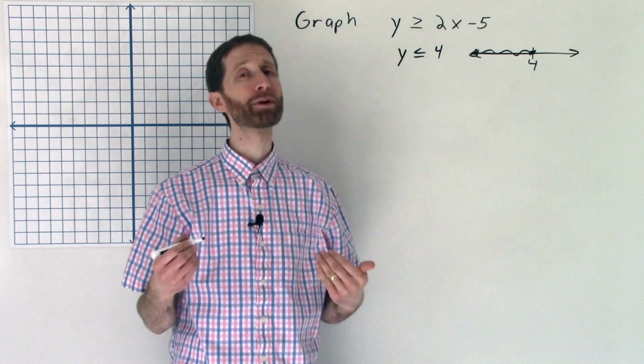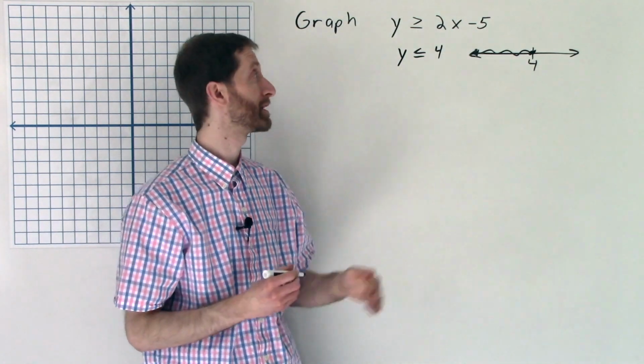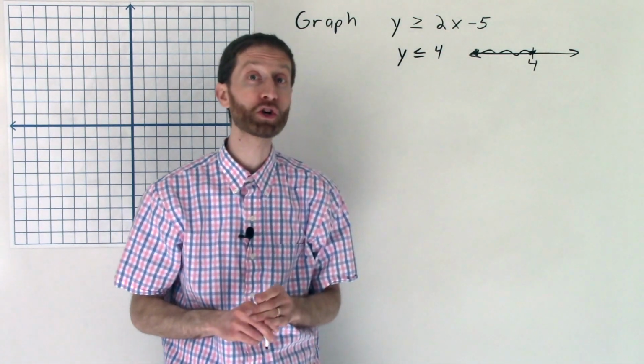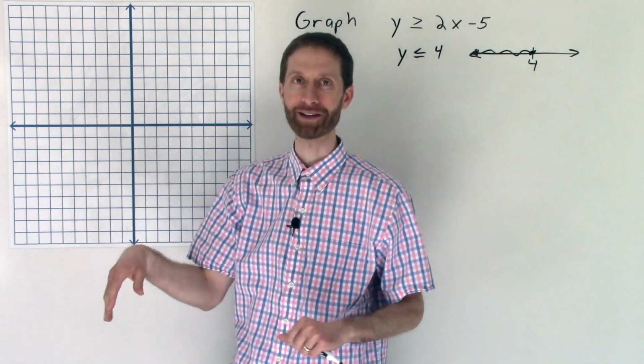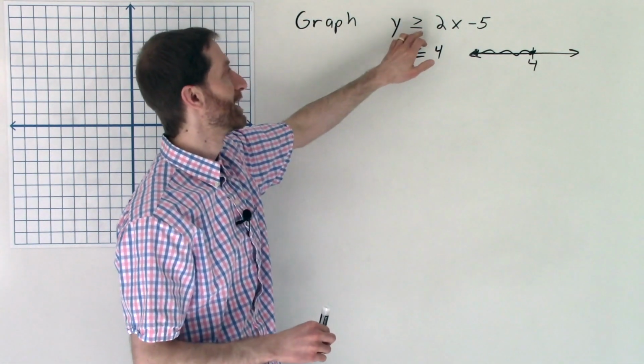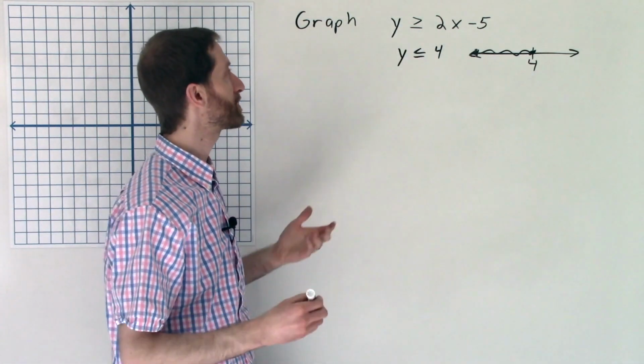Well, it's really not much different when we're graphing linear inequalities, except instead of shading in one dimension, we're shading in 2 dimensions, right? Because you've got x's and y's. Okay, so as I said, not so bad. Let's dive into this. The first idea is this.